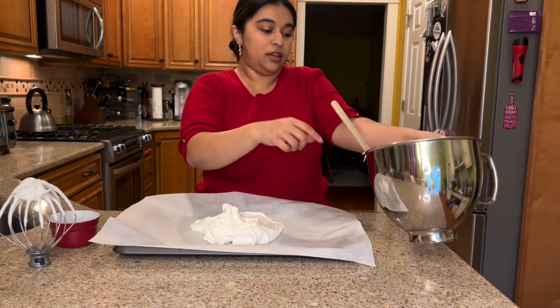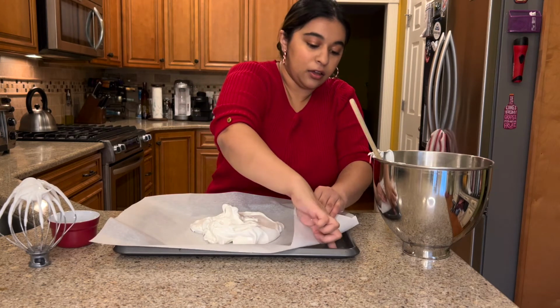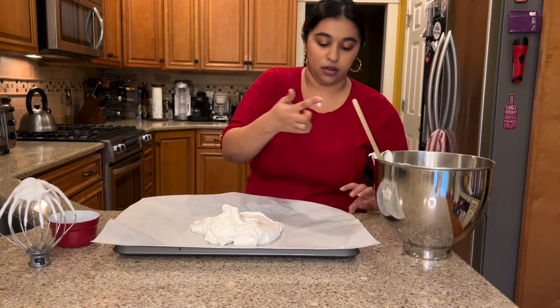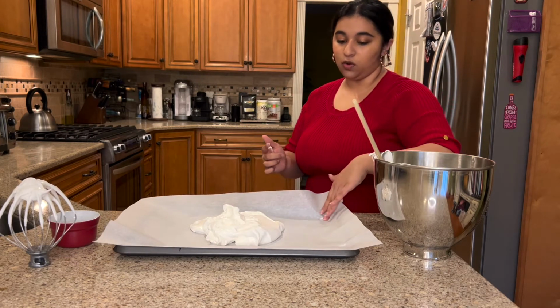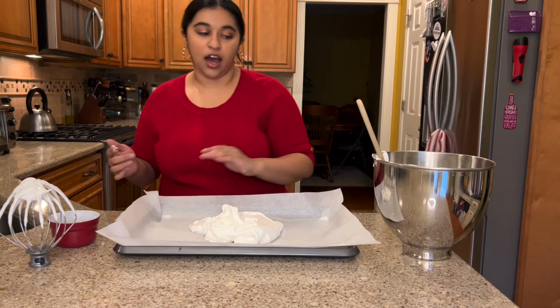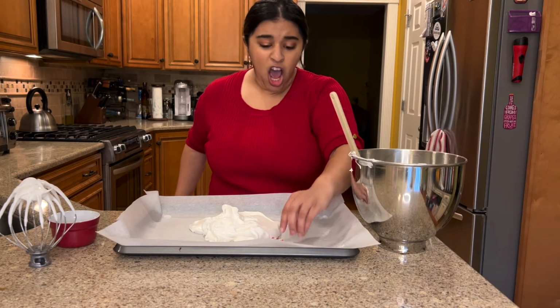I'm gonna go ahead and take little dots of this and put it on here so that my parchment paper doesn't move around too much because that's annoying. Hands are gonna get messy today. Yeah, my circle is definitely way too big. Oh no!